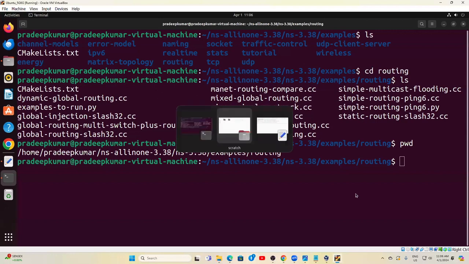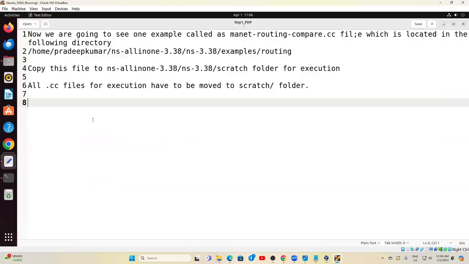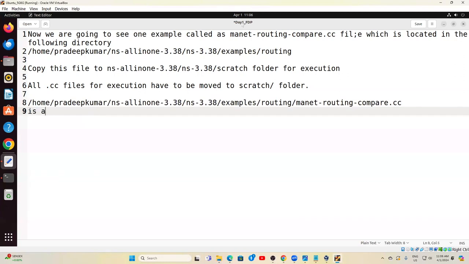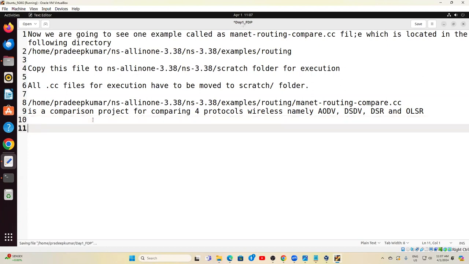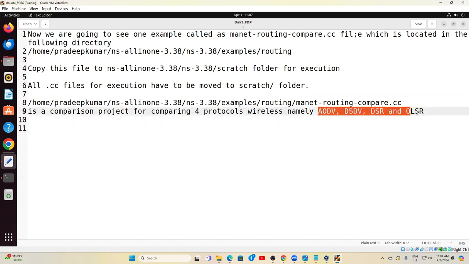This manet-routing-compare is a comparison project for comparing 4 wireless protocols, namely AODV, DSDV, DSR, and OLSR. So these are the 4 things they are going to compare. Okay. In many places in the world there are many people who use this project.